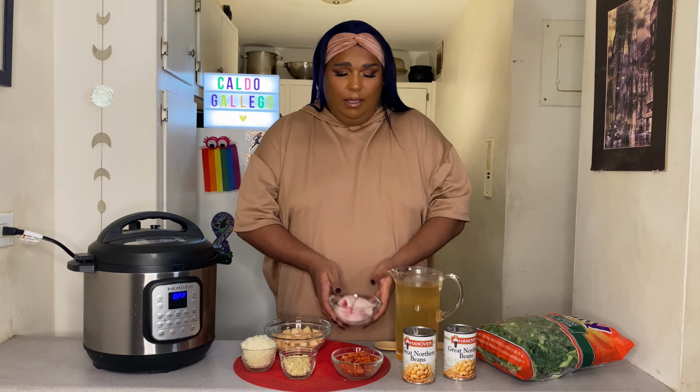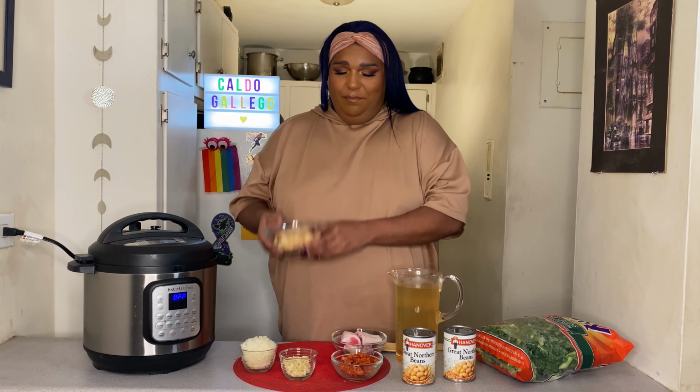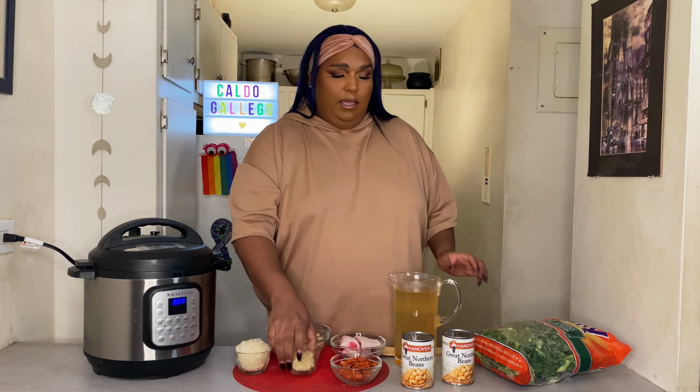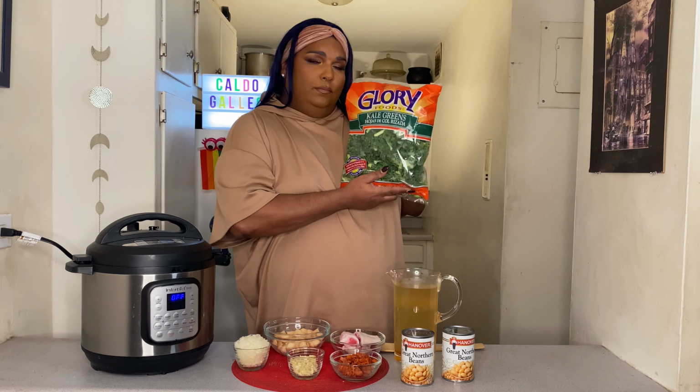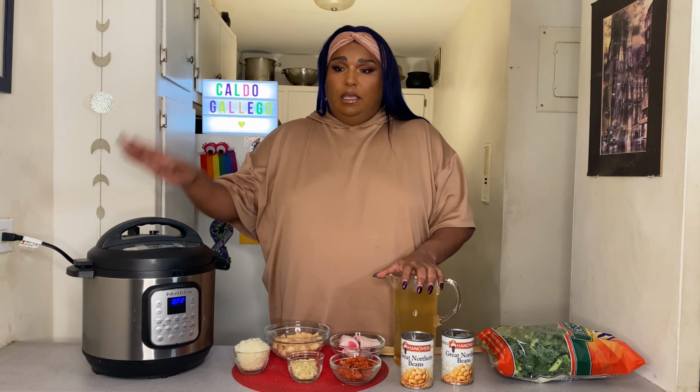And yeah. I have 2 potatoes cubed up. 2 small onions, finely chopped, and 8 cloves of garlic, as well as 6 cups of broth, and our kale. So we're just gonna assemble it.